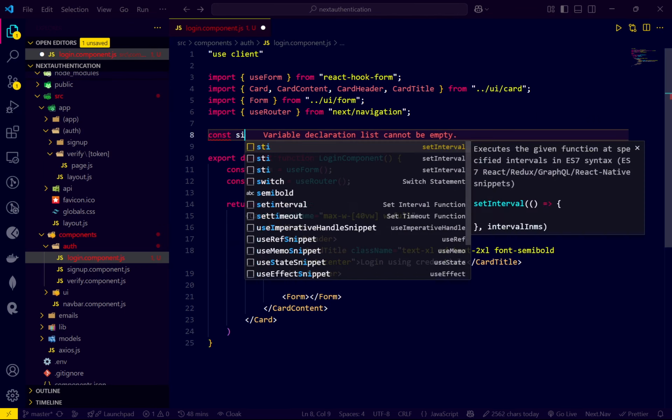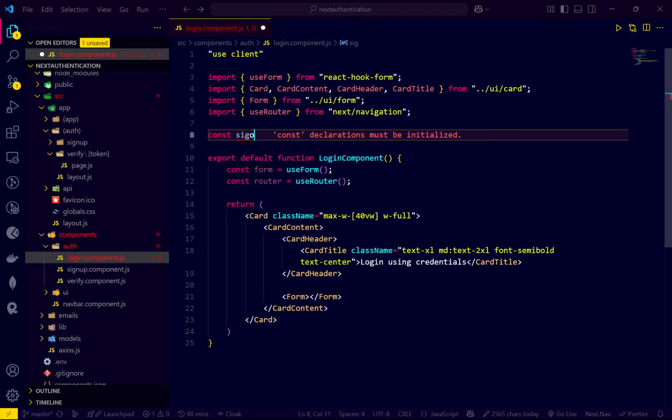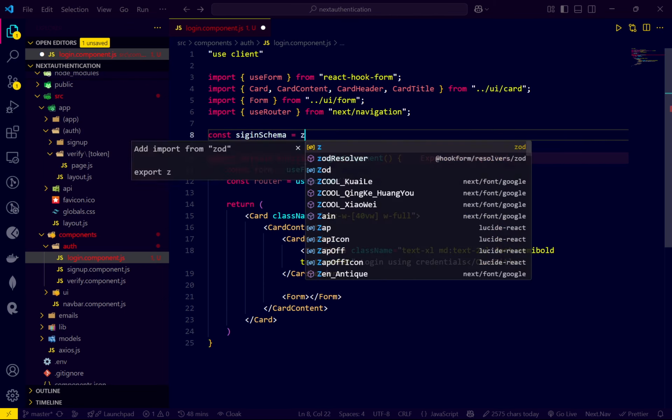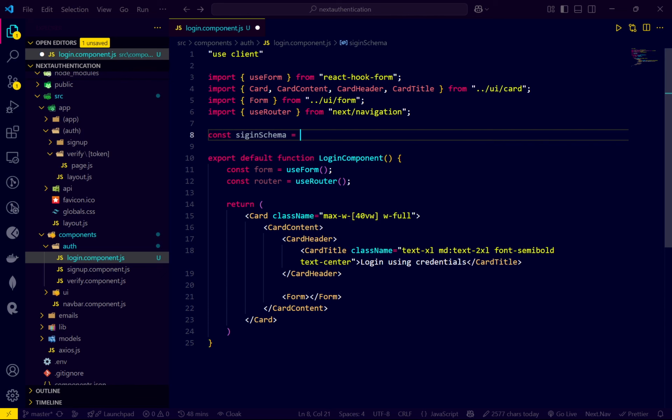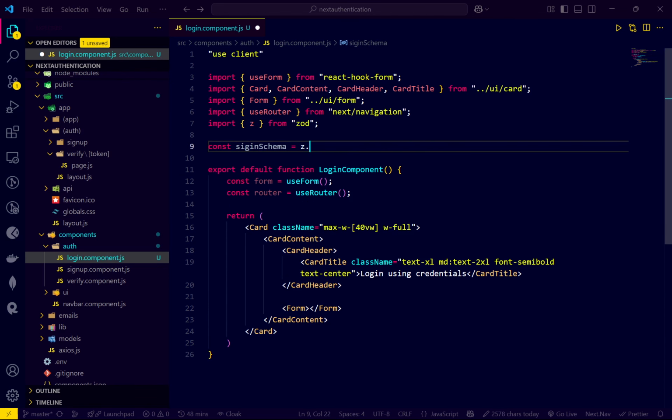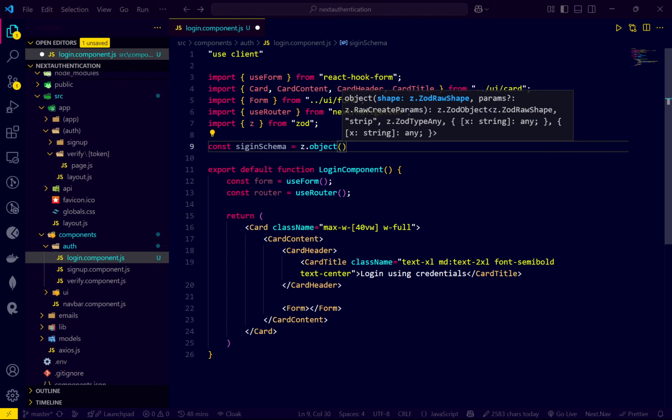Now first of all, let us define a schema. const signInSchema is equal to z.object.